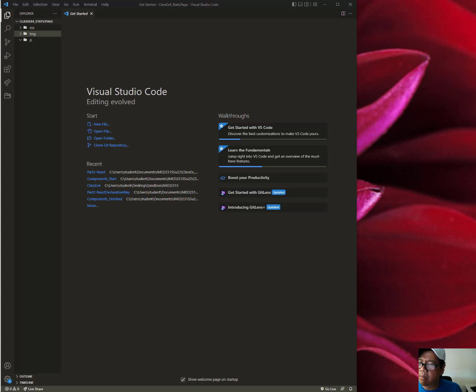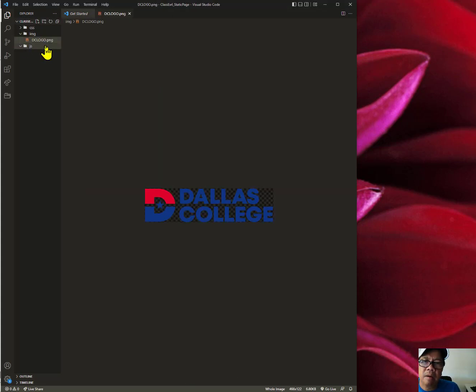I'm going to create this as one of the files that you're going to be uploading, so make sure that's in there. And that's what it looks like. This is what the logo looks like. I provided this for you in the zip file as well. Don't worry, you're going to have this with the instructions and with the other assignments. So this is what your file structure looks like. I'd like you to create it looking like this at this time, so make sure it looks like this.